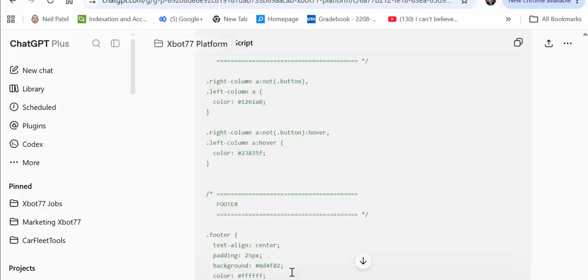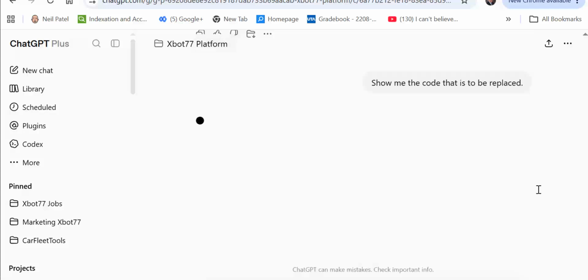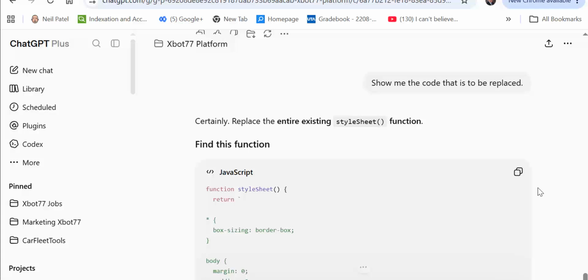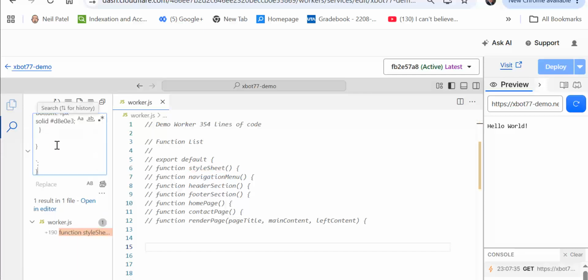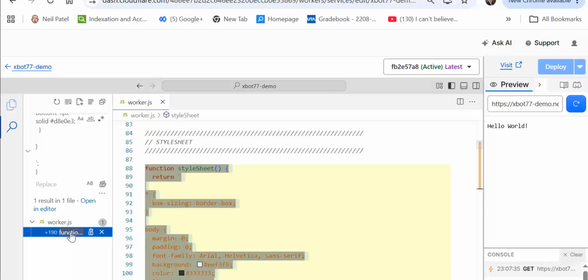Okay, so there's a very specific reason that I'm showing you this. So now it says find this code. So I'm going to click. Now I've copied what it wants me to find. Now I'm going to come over to the website, and up here where the search box is, I'm going to paste in the code. Now I can come down here and I can click on this little box, and this is the code that it wants me to replace.